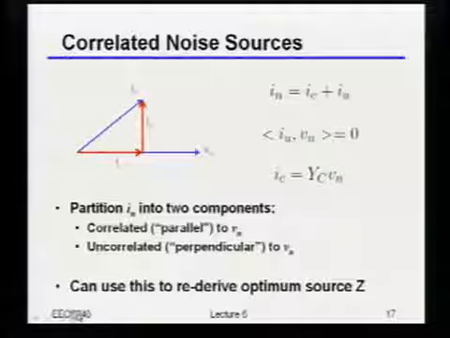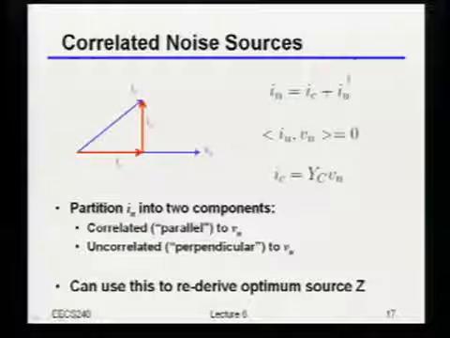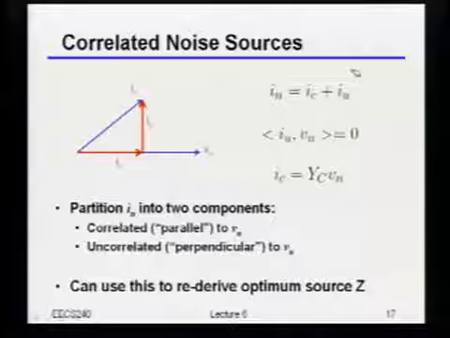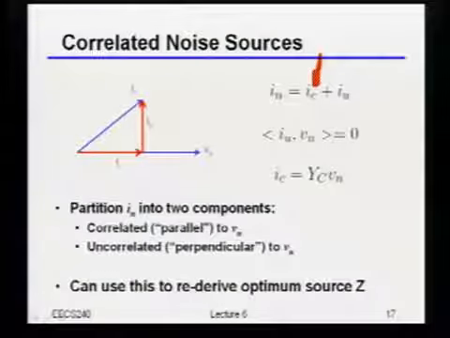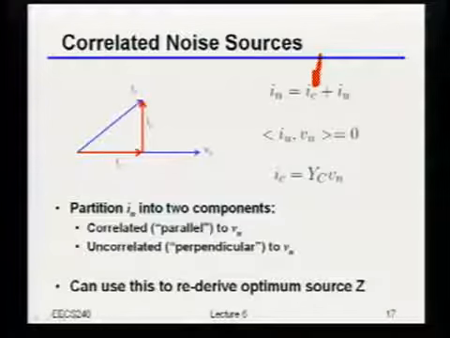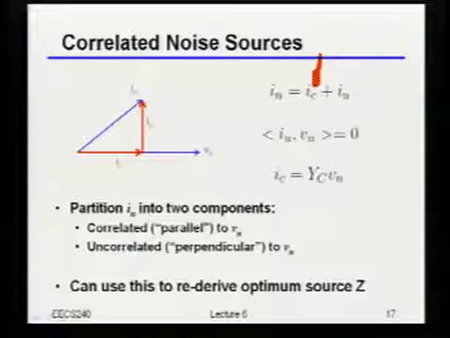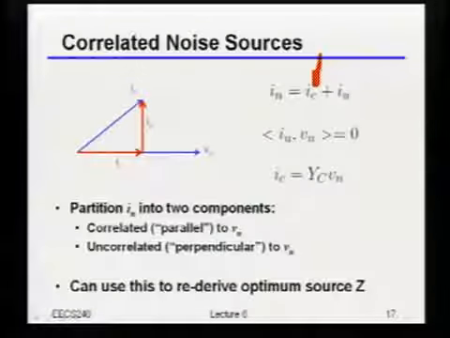And the way you do that is basically like the following. Imagine that you had this total noise current, and you decomposed it into two pieces. One is going to be the uncorrelated component. In other words, this is whatever is really, truly independent of the voltage noise. And then there's another piece that we're going to say is correlated with the voltage noise. And by correlated, I mean fully correlated. That's another way of saying that physically it came from the same source.